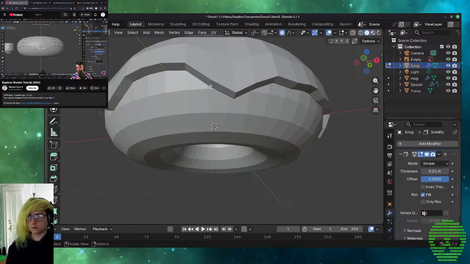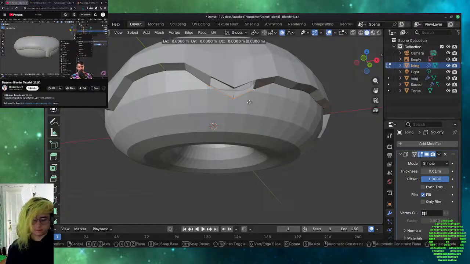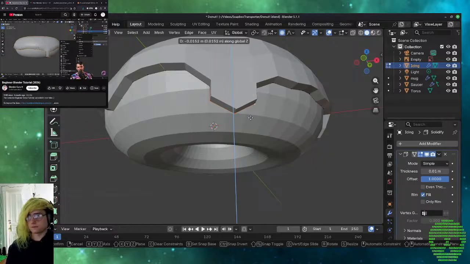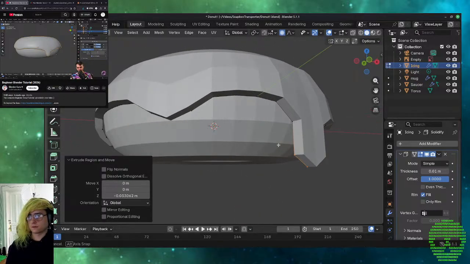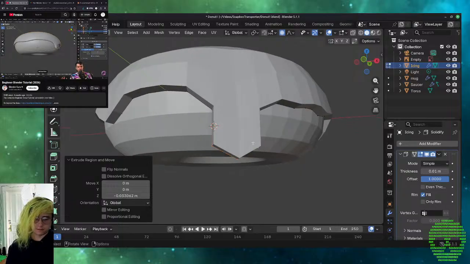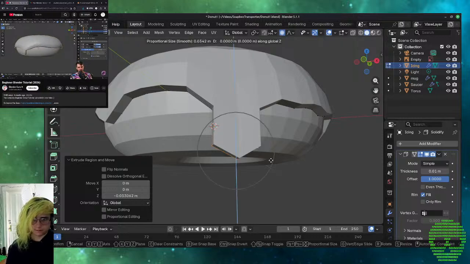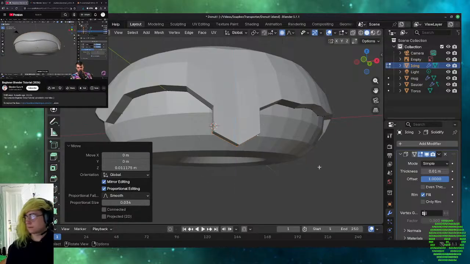If I hit E and then Z and then pull down and release, and then bring back my solidify modifier, you can see we've got more geometry. Doesn't look very good though. So let's add in another modifier, the same one that we used on the mug as well. It's the subdivision surface modifier. As I say, I use these all the time. Most objects probably have a subdivision modifier because it's so useful. Besides adding detail, it smooths things out for us. So that hard little block that we had there has now turned into a smoothed droplet-looking shape, which is exactly what we want.